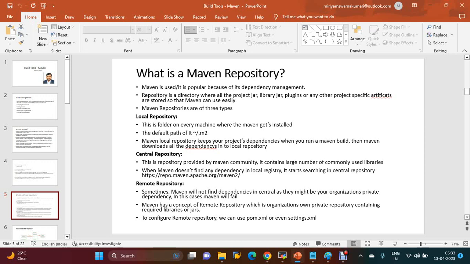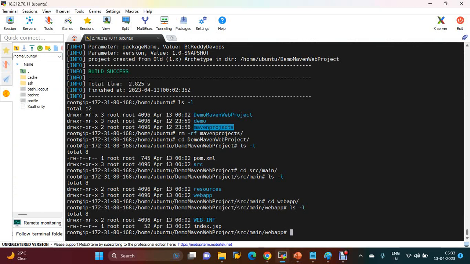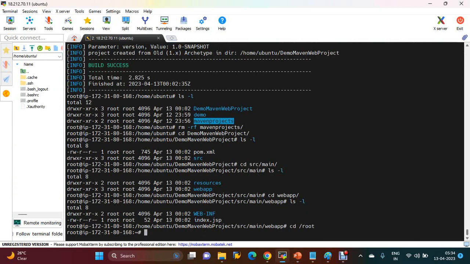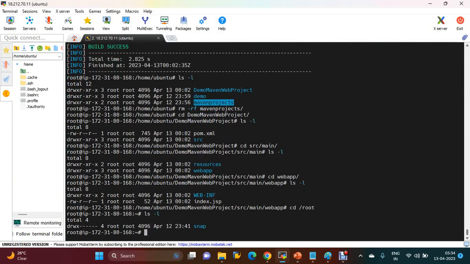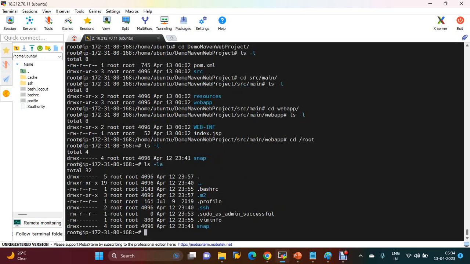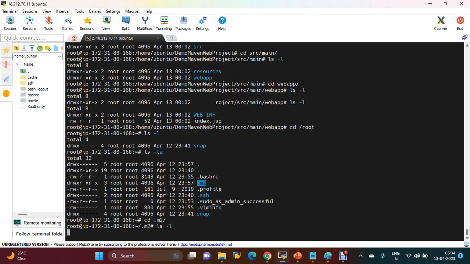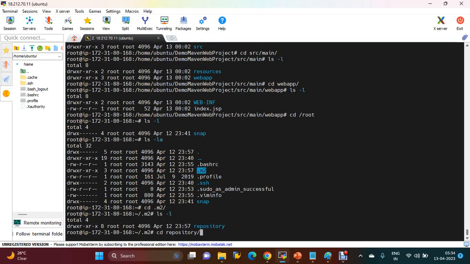The local repository will be available under root. Inside root, if you check with ls -la, there is .m2. This is the Maven local repository where it will have all the plugins, jar files, war files, everything.